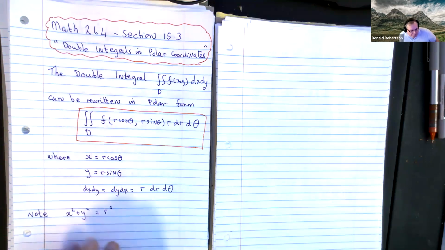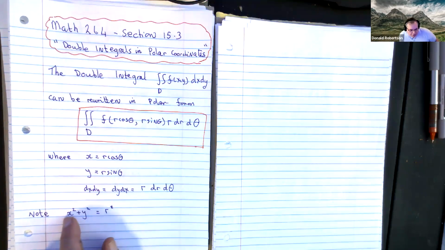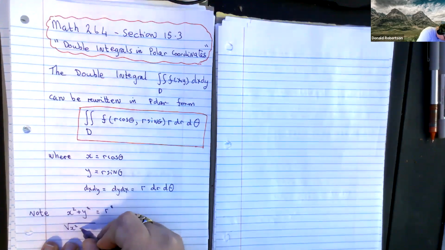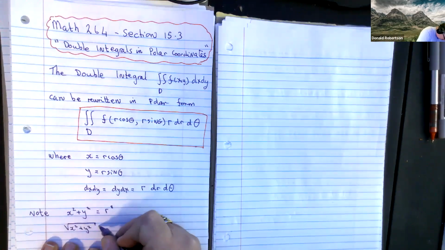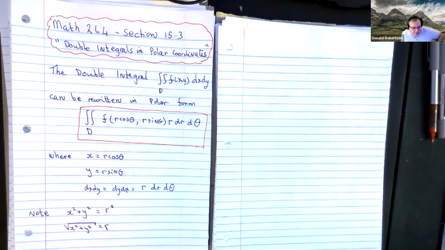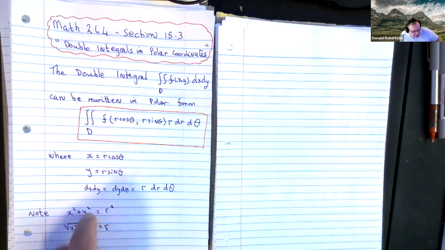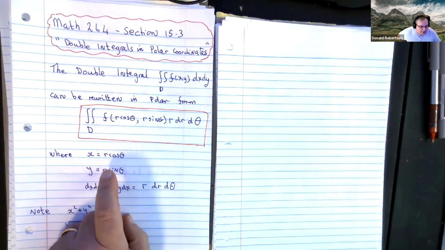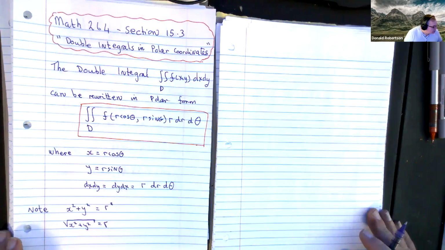Now, there are some polar combinations that come out really nicely. For instance, x squared plus y squared ends up being r squared. Another very nice one is that the square root of x squared plus y squared ends up just being r. So those are quite useful, quite common identities where x and y are connected. As you can see in these cases, both of them go to r squared and r. Anytime you see an x, turn it into that. Anytime you see a y, turn it into that. And we are good to go.